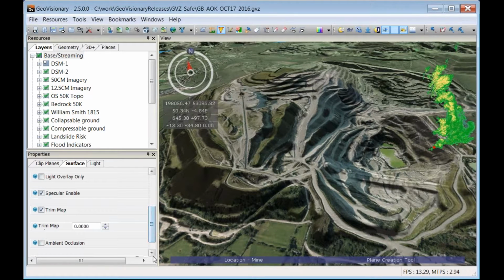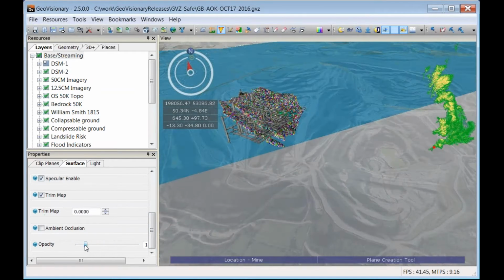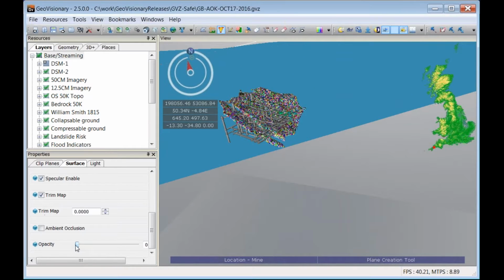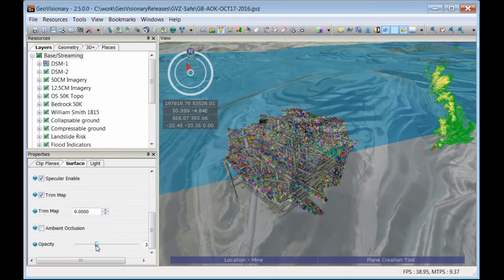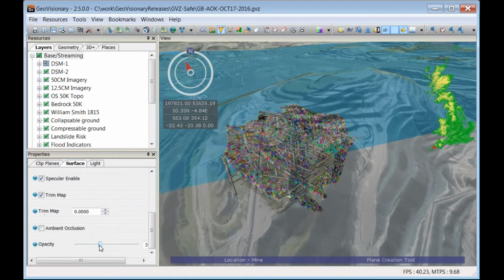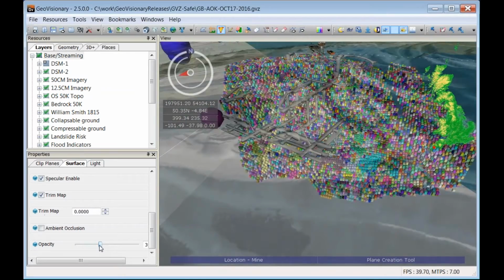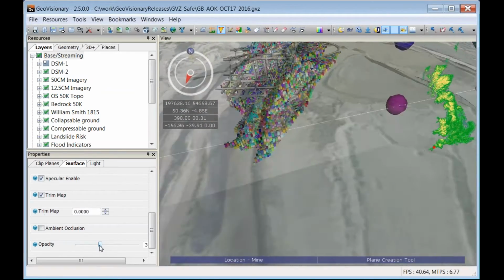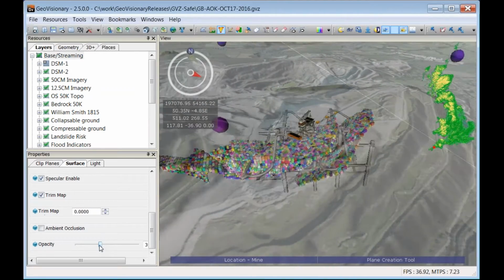And we can do that quite simply by doing that, making it completely disappear. We move in, you can see the underground data, and we can bring it back to this nice level where it's on about 30-40%, which means you can see the underground data but also see the ground at the same time. This is a really nice way to fly if you've got a lot of underground data.